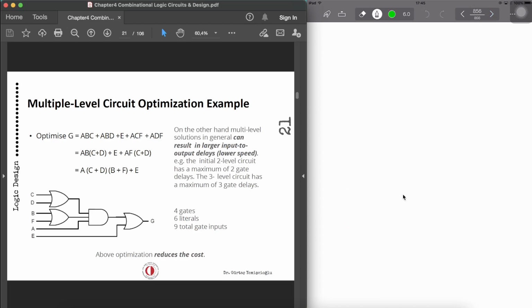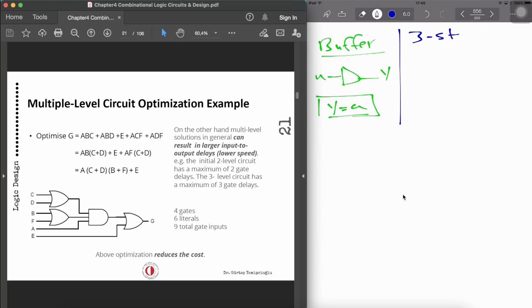Okay, another interesting gate that we use in logic design, you already know the buffer. Now a buffer is circuitry which has A on one side and Y on the other side. Y is equal to A. It's like copying the same input to the output. If you put a bubble, it becomes an inverter. So a buffer just keeps the same value, like a simple memory element. Now, there is another version of this buffer, which we call 3-state or tri-state.